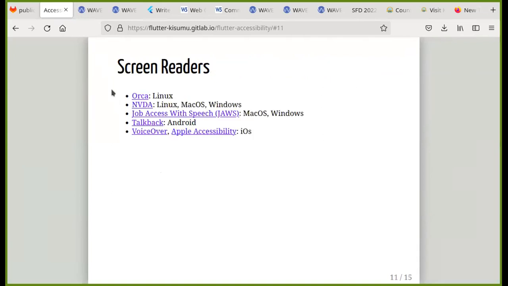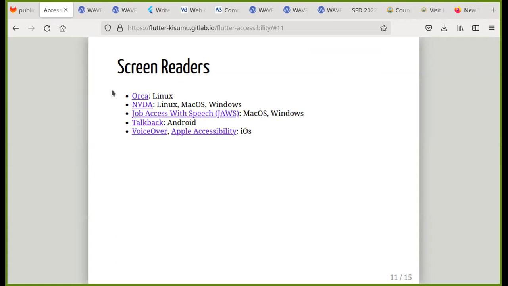Okay, so screen readers. At the moment, we just use a tool that tries to give you some idea of what's going to happen. But you typically also want to find somebody who has an accommodation they need and ask them to try out your application, or try out your application with some of the assistive tools that other people will use.